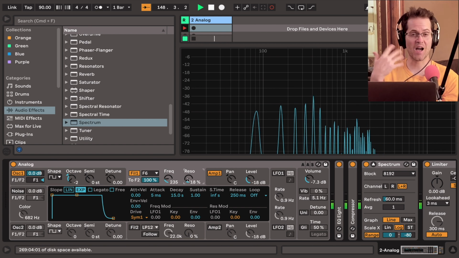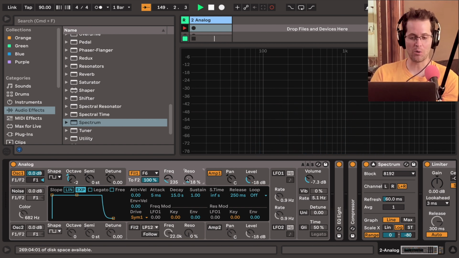So basically, find what kind of vocal vowel thing. Whenever you saw any YouTube videos where people talk about vowel bass or anything like that, this is what you're doing. And you could do this with EQ. You could do it with EQ Eight, even though you would have to find a way to automate all this stuff to make it do all the whooping. So that's why, honestly, it's crazy.